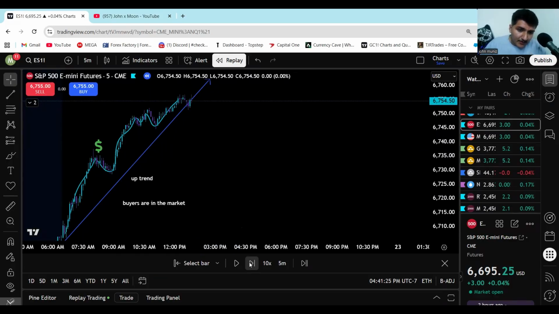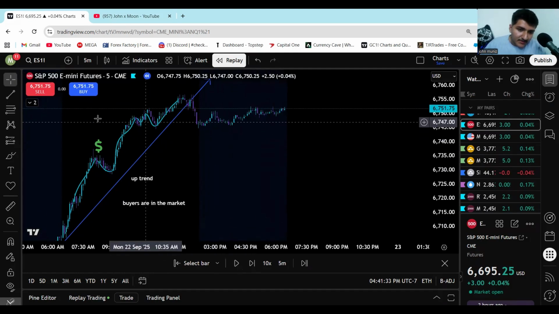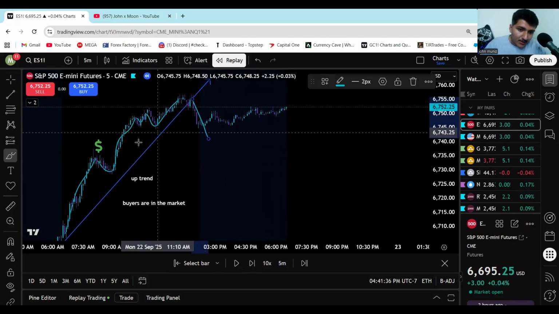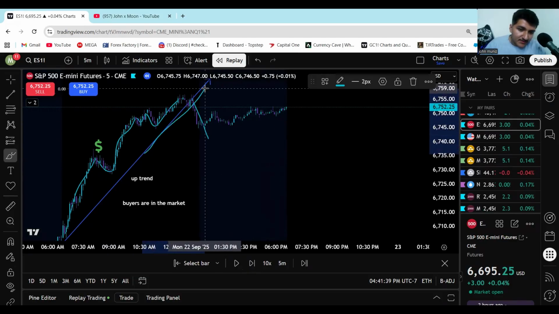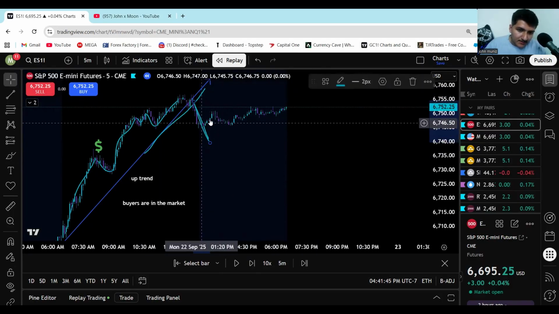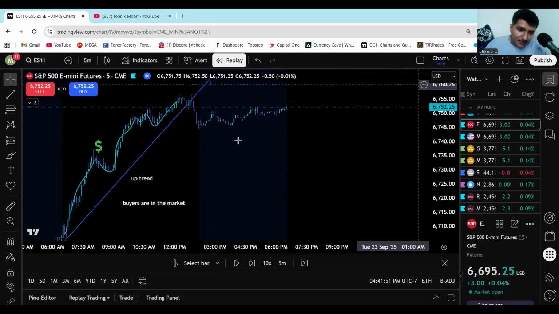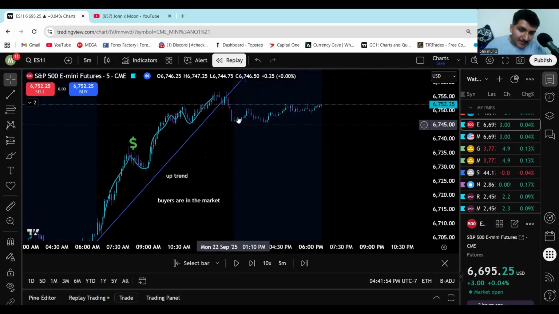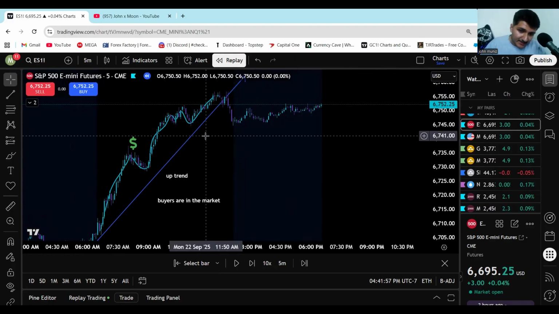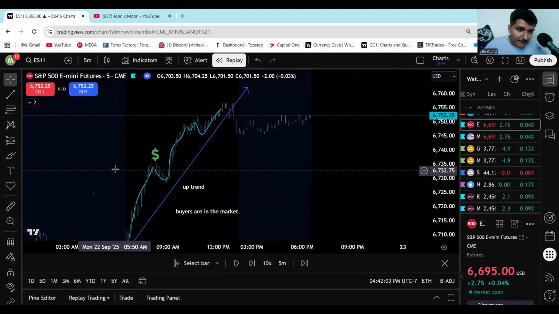So we see here that we have a clear uptrend. What does price do? We get that reversal, and we break down to the downside, I believe. It kind of just consolidates, but as you can see here, we broke this super strong trend line of bullishness of buyers. Sellers came in and were pushing price downward, like you see here, right? That's a perfect prime example of when sellers are in the market. But as price continues and time goes on, we break that trend line, indicating that we might want to come down and take all this out and fill in these gaps, right? So that's an example of an uptrend with buyers, a downtrend with sellers, and two reversal patterns, right?